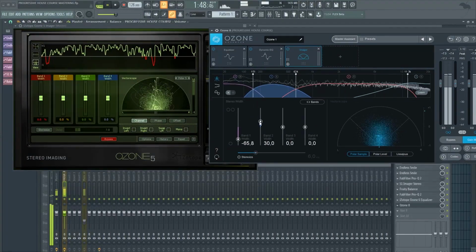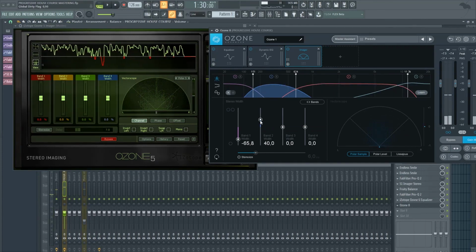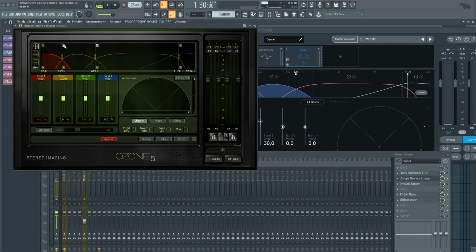It's good to do this in the mixing, because this way maybe what I need to do is just increase the width of the leads, or just increase the width of the bass line, or things like that, and not the entire song. Because maybe what I'm doing now is increasing the width of everything, and maybe the chords are already too wide, and now I'm making the chords go into the red. They start to sound bad, they start to have phase problems and things like that. But for now it's okay.